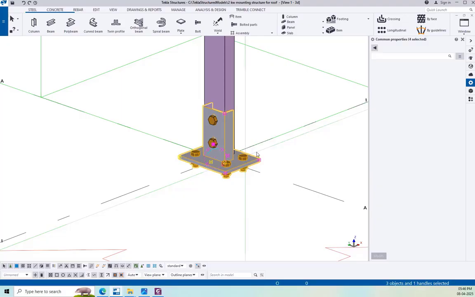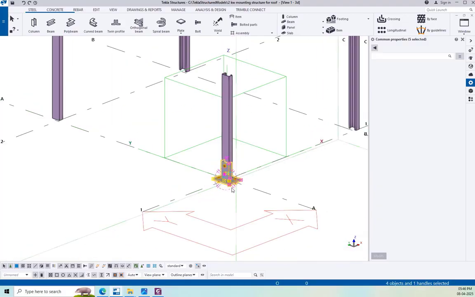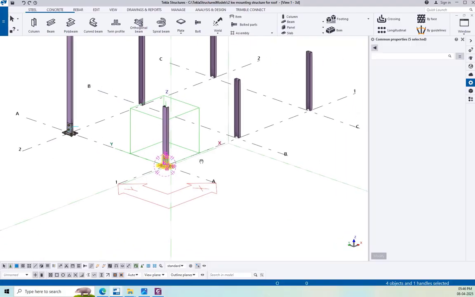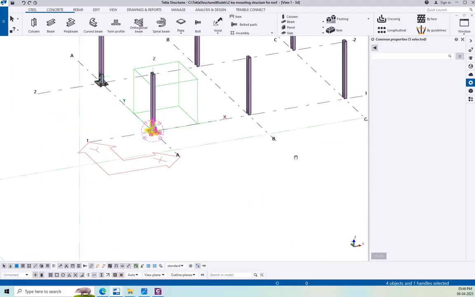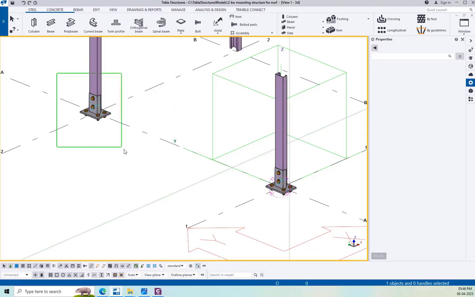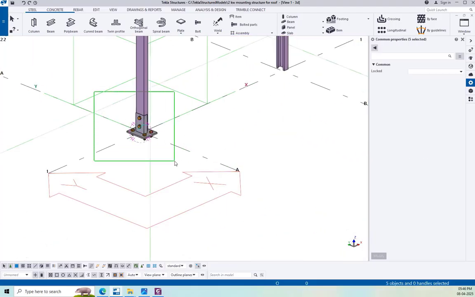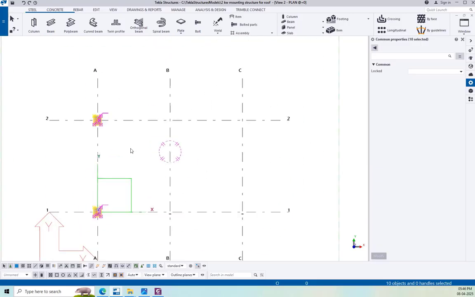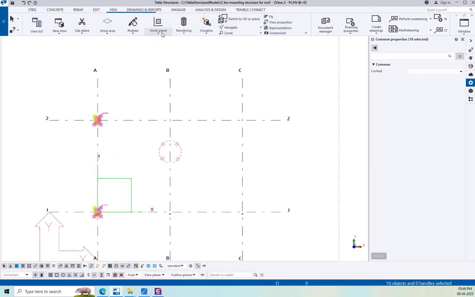Now select all this plate, bracket and bolt and copy to another column. These two columns have a different orientation and the rest of the 4 columns have the same orientation. So we need to mirror this bracket for the other column.